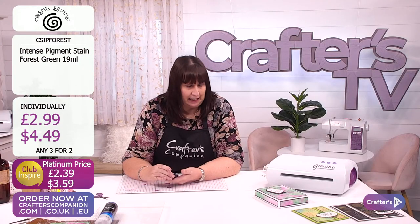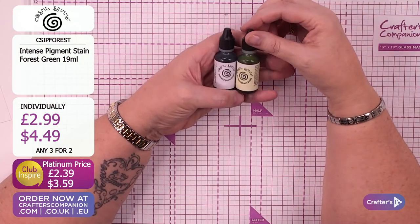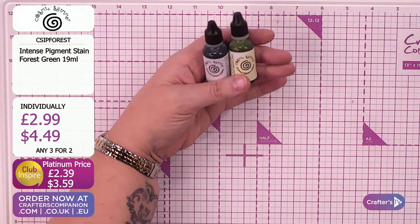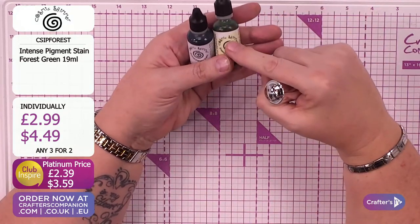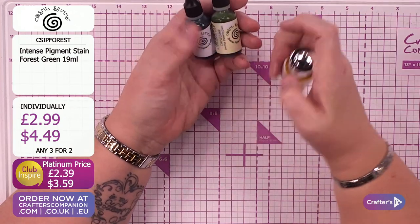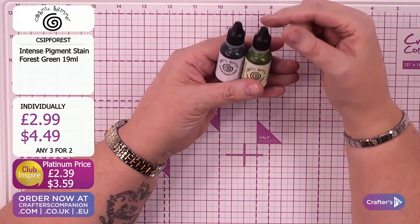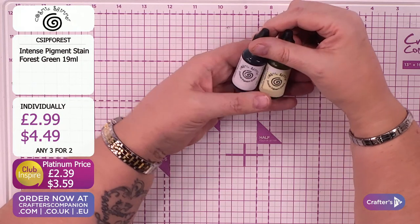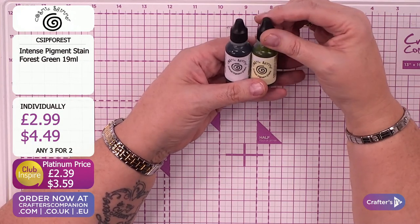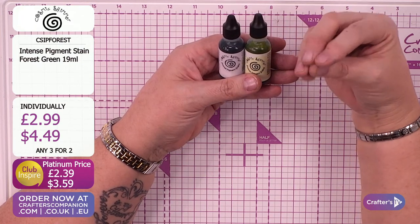Right, so this is an ink again, and it's a very highly pigmented ink, which is where it gets its intense pigment stain from. So it's water-based, it behaves just like a lot of the other products we've used. The difference between that one and the one that we were using earlier is these don't have anything else in them. Whereas we had the mica in the pearlescent ones, this is just the ink itself. And because of the high pigmentation in there, you're going to get a really nice strong colour. So again, very similar to inks that you might be more familiar with, like the aqua tints that we use. We don't sell them anymore, but I know a lot of you will still have them in your stash. That kind of product, but it's got so much more pigment in it. It makes it very rich in colour.